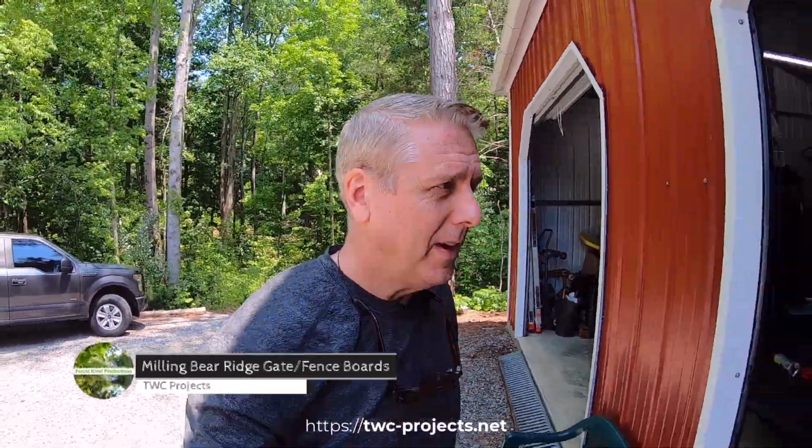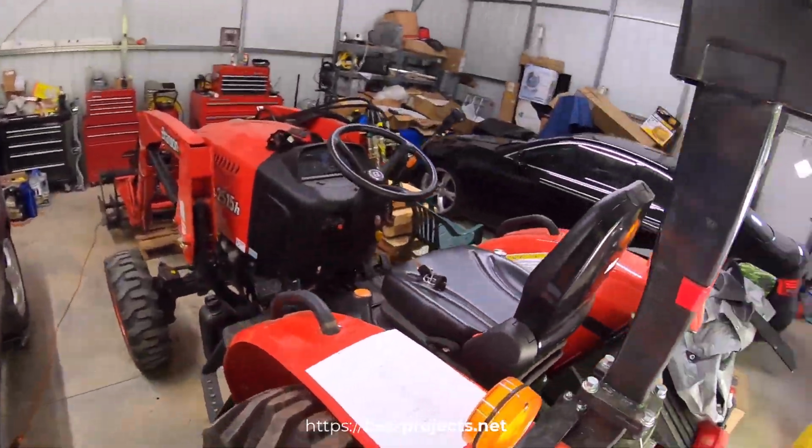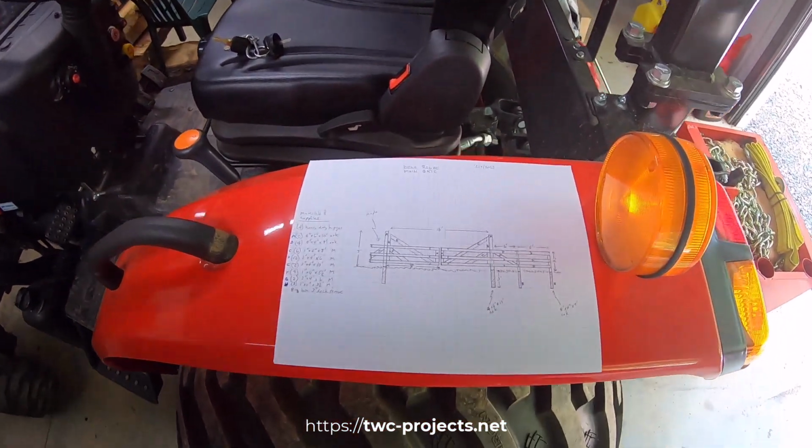Today we're going to work on doing a little bit of milling some oak tree because I need some oak posts for a fence I'm going to be building up at Bear Ridge. And so I thought I'd show you real quick what it looks like. Hopefully you can see this okay.